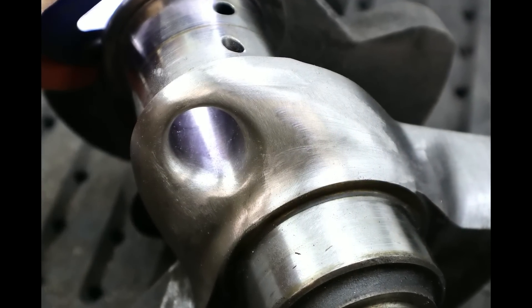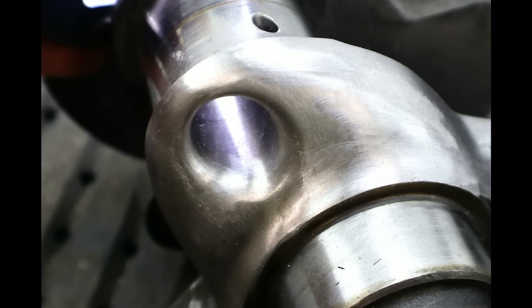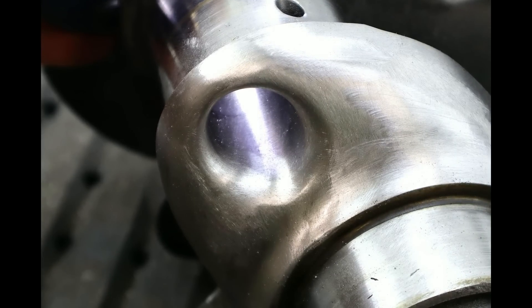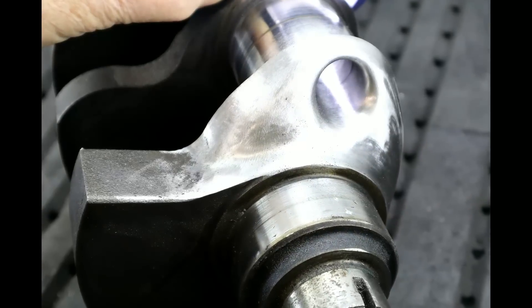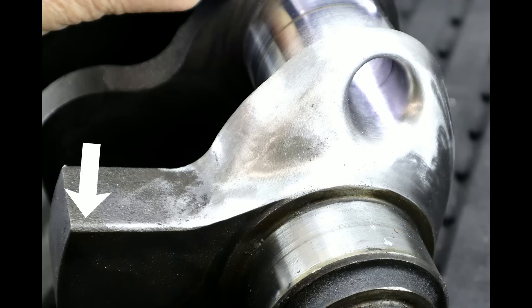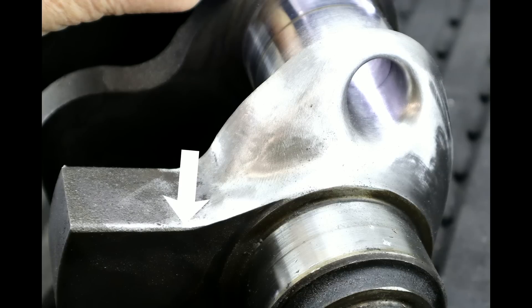Here's a close up of the throw done. You'll note the polish I've got on the bore of the crank cross drill. That's there because it's difficult to shot peen inside that hole, so we need the inside of that hole to be polished so that it has minimal chance of any serious stress risers. The next job to do will be to knife edge the leading edge of the counterweight at the points I'm just arrowing here. I think I'm going to do this on the mill — it's totally doable with the grinder, but it's hard work for me to spend that time holding that grinder and standing up. So I'm going to sit down and do it on the mill.